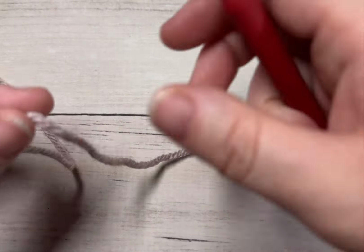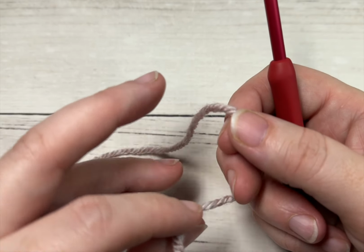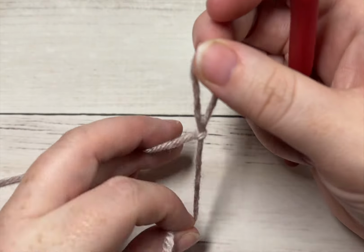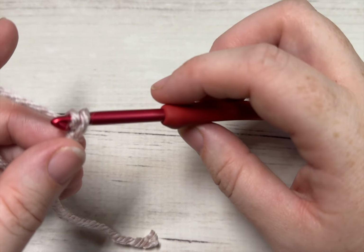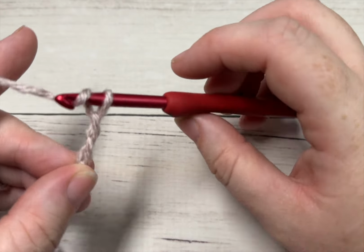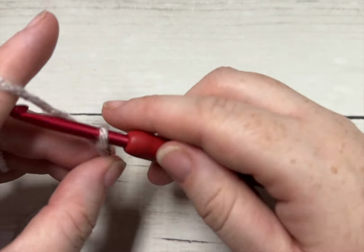We are going to start our hat today working from the brim up, and the brim of our hat is worked in rows. So you're going to start by taking your color A and making a slip knot. You're then going to work a foundation chain, and today our foundation chain is going to be a total of 10 chains. You can make the brim shorter or longer simply by chaining more or fewer chains for this foundation chain.